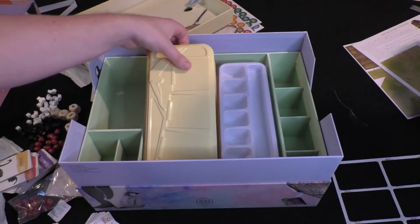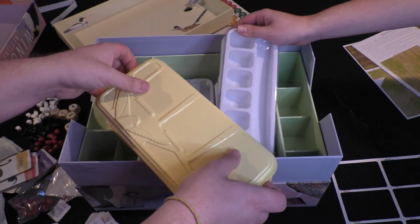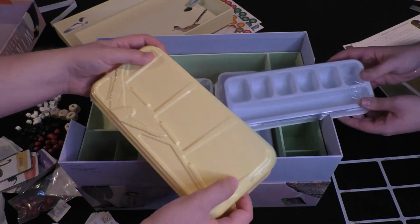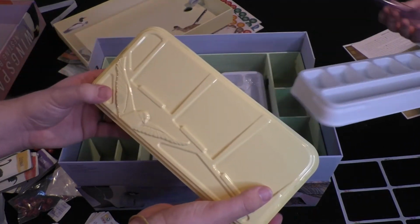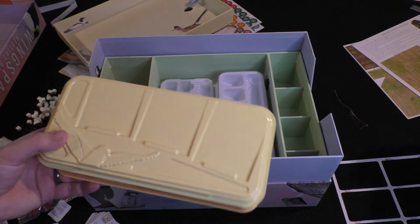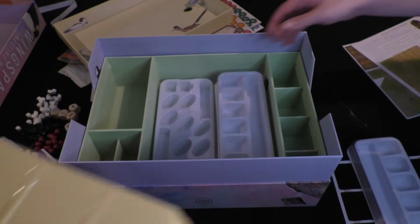I didn't think that this was going to come with more plastic ones, but I guess it did. Just need room for more cards. Even more room for cards here. If you got this, you've got your tray. You wouldn't have to use that cardboard one if you've got the big box with the expansion in it. It's a solid color that they used here.